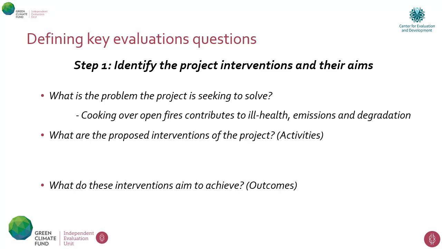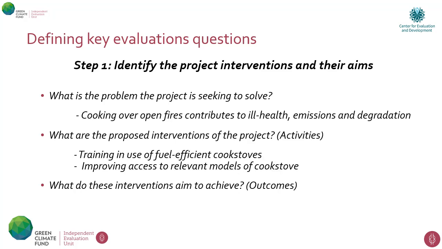So for the cookstove project, the problem that the project is seeking to solve is that cooking over open fires contributes to ill health, emissions, and degradation. The proposed intervention of the project, the activities, are twofold. Firstly, training in the use of fuel-efficient cookstoves, and secondly, improving access to relevant models of cookstove.